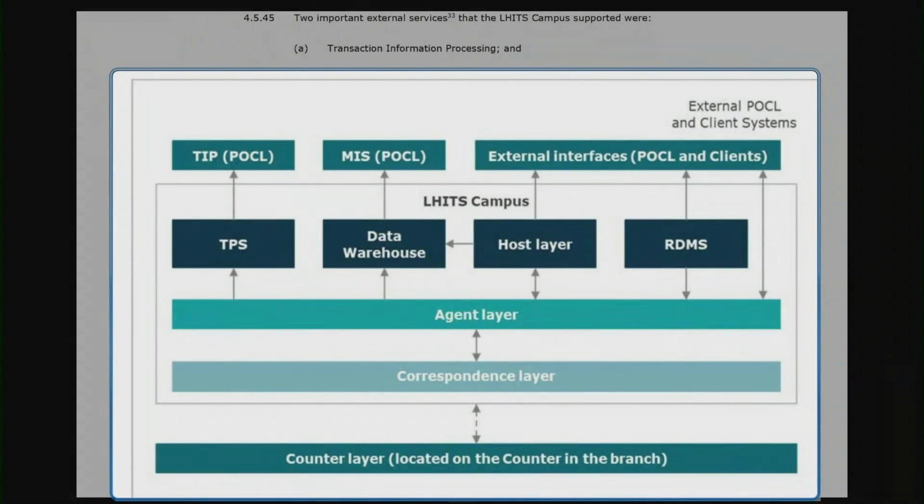You say that it provides facilities to pass messages directly to third-party clients and to return the client response back to the counter. Is that right? Yes. And that this layer, the host layer, applies any business rules to the information being received from or sent to the external client. Yes. Can you deal next with, on the table, the RDMS, the Reference Data Management System?